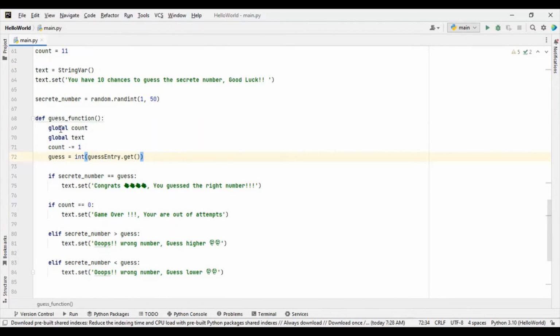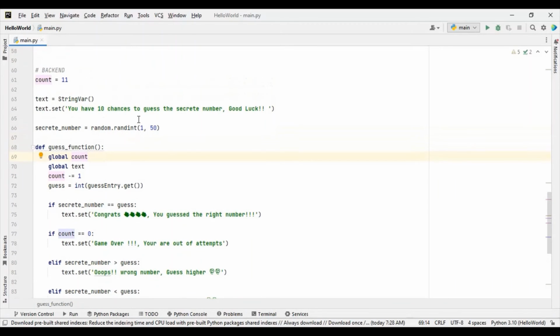So this global count here, as I said, you realize that when you are entering functions, sometimes calling assigned values outside a function is impossible. You have assigned a count here to 11. Somebody will say, okay, you've assigned a count here to 11, right? Why do you have to call global count here? Let's remove this count. Even though I've assigned count here, the function doesn't recognize any count anywhere. The function doesn't know that I've assigned a count anywhere. So the global means identify any assignment outside the function. So that's what the global is doing here. I hope you don't get confused.